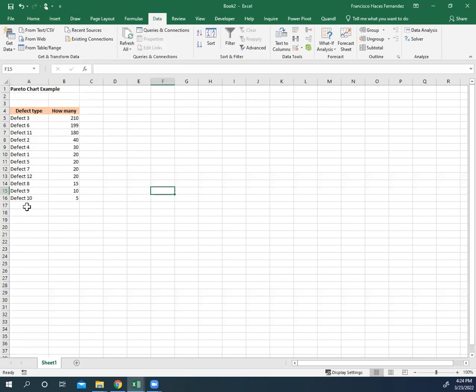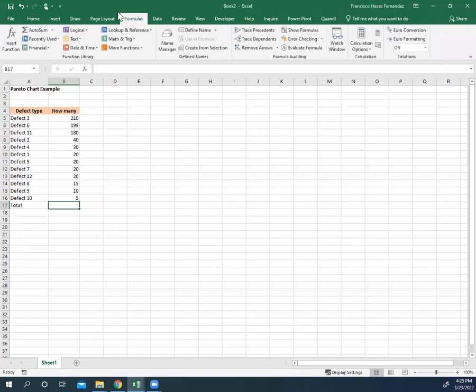The second thing we need to do is to calculate the totals of the column. So we create another row called total, and we can go to formulas here, and we use auto sum here.